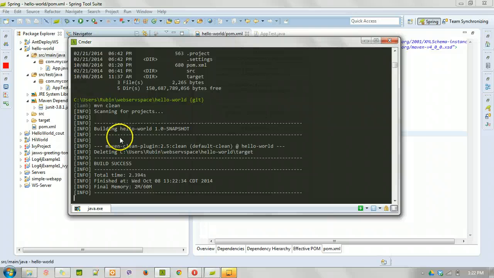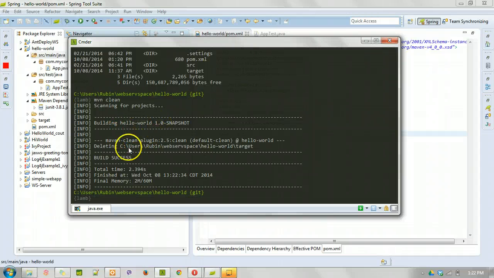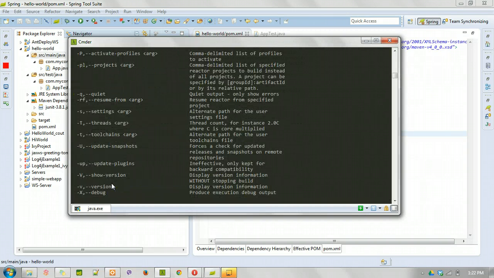It scanned for a project, it built that project, it cleaned it, it runs this clean plugin, and then build success.